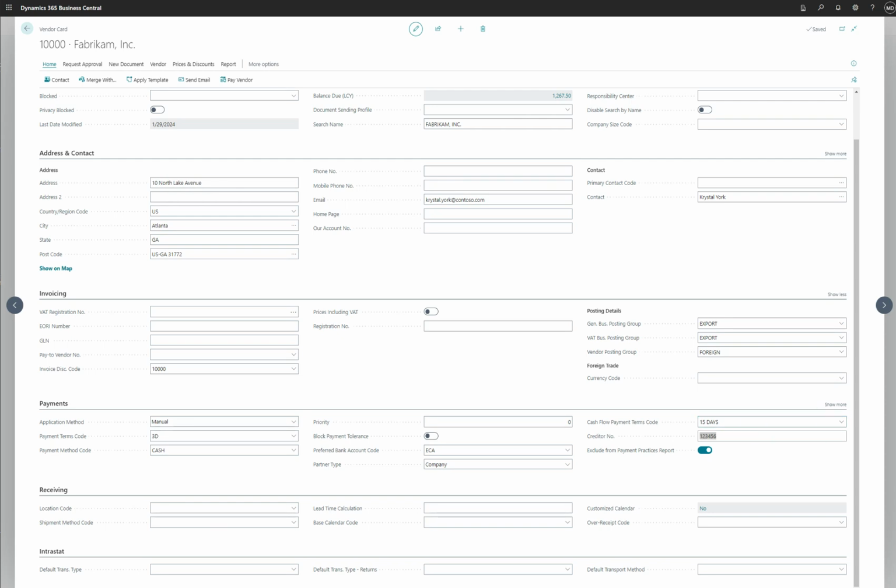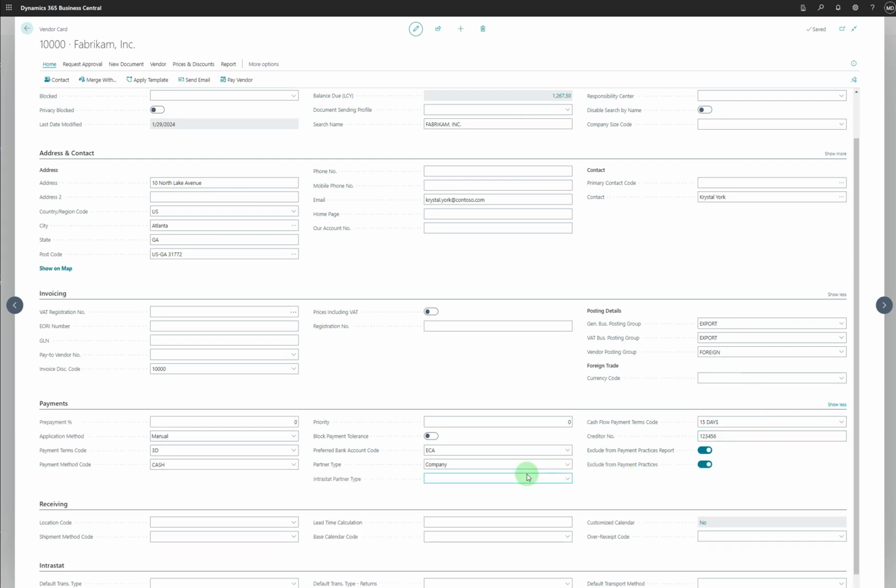Just for the basic ones we can see, it shows as exclude from payment practice report. So that basically specifies that the vendor must be excluded from calculation in payment practice reporting. So you can use vendor exclusions or data accuracy, exception handling, and customization as well. But if you click there, you will probably see more options. If you click on that, it will show you what it is for. It says it specifies the Intrastat reporting if the vendor is a person, and that also relates to this because obviously it's a person or a company.